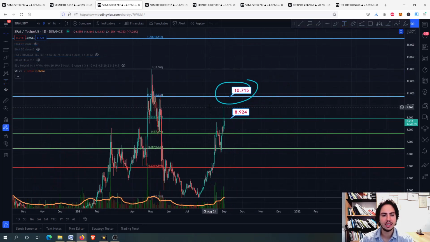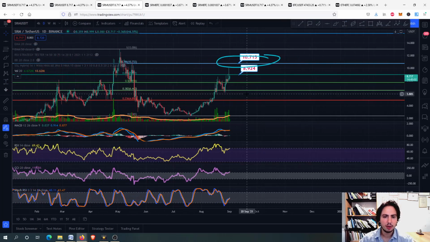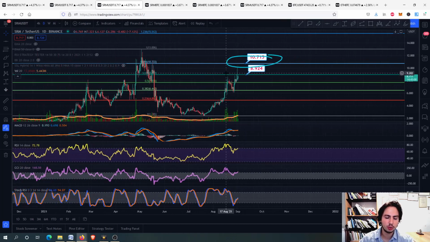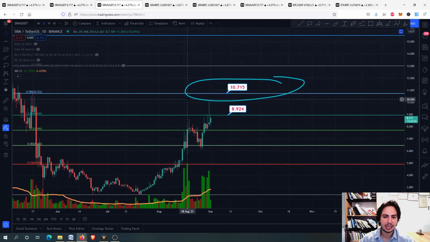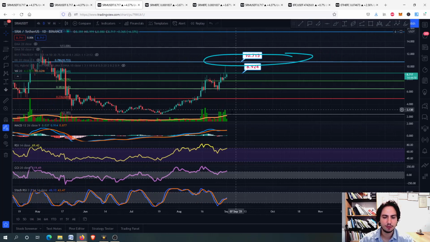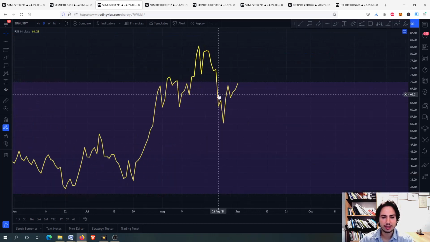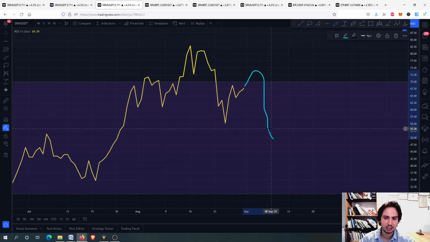That is for the mid-term as well, because we are on the daily frame. Therefore, we want to see more of the short term. Right now, I just wanted to tell you that we are on a very critical level for SRM, and we had some huge sell pressure. That doesn't mean, though, that we are going down on the daily frame. Therefore, we need to see the RSI, whether we might be getting a bearish RSI divergence or not.